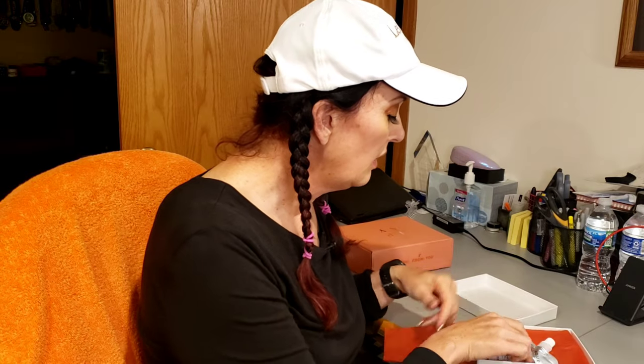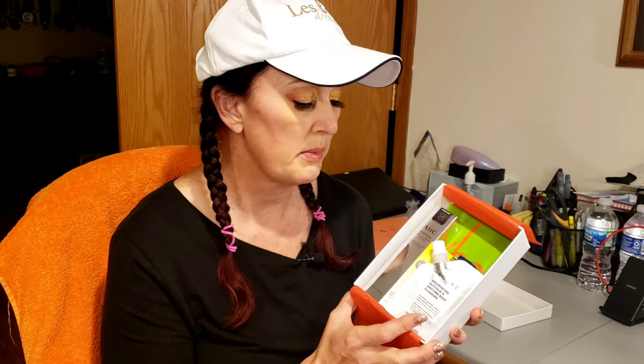I already unboxed this one — this is the Allure May 2020. I will leave a card up here to that video. I got six products. So you generally get six products. Sometimes they give you a bonus item, but usually you get six products. At least two of these products are guaranteed to be full size. There is no personalization with this box — everybody gets the same box. Sometimes they have one variation; this month, May 2020, they had one variation, but we didn't get to select it. It wasn't based on a beauty profile — they just picked and you got what you got. You get at least six items, sometimes seven, and guaranteed two full-size products, with the rest being deluxe sample sizes.